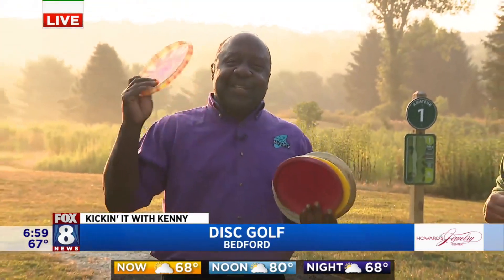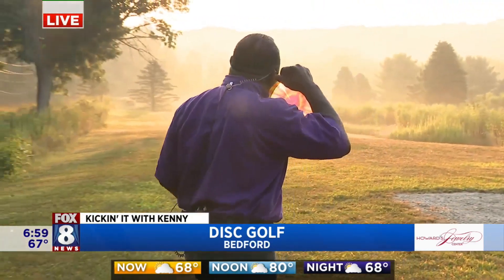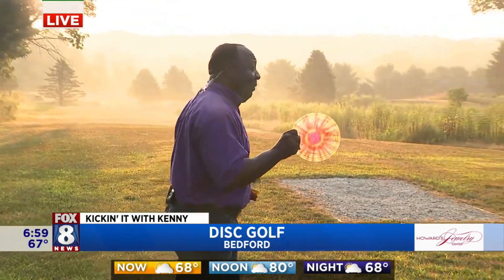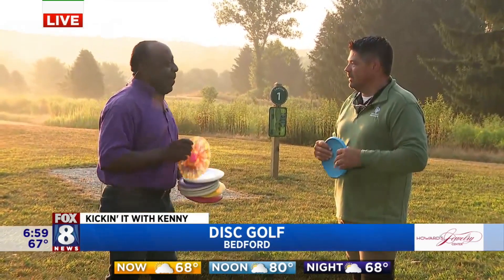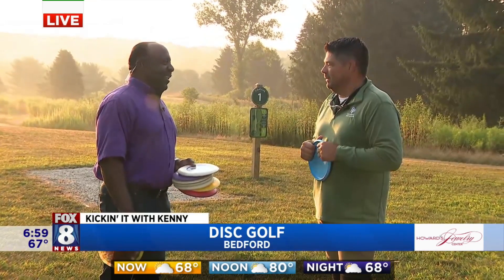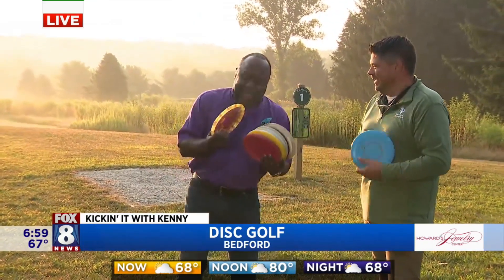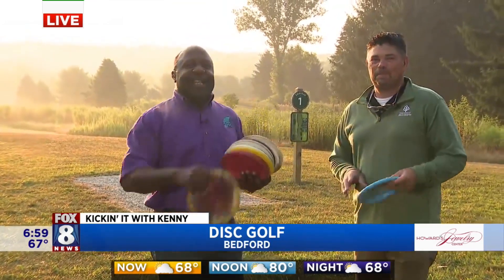We're going to christen this for all you guys. Jeff and his team did an amazing job turning this into another premier disc golf course — the first one for the Metro Park. But it's not your first disc golf rodeo. No! In fact, we hosted the U.S. World Championships in Milwaukee, Wisconsin as part of the complement of courses we had, so this is a big deal for us in Cleveland. The Kenny Bryan betting streak continues — we'll see what happens. We're going back to you guys in the studio. Congratulations to the Metro Parks with their brand-spanking-new disc golf course!